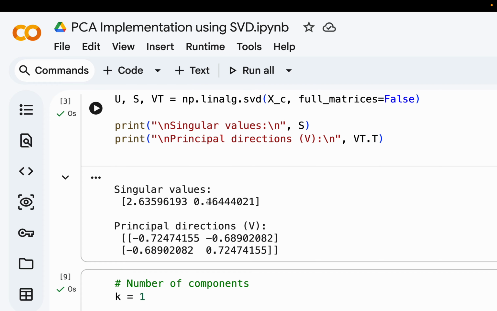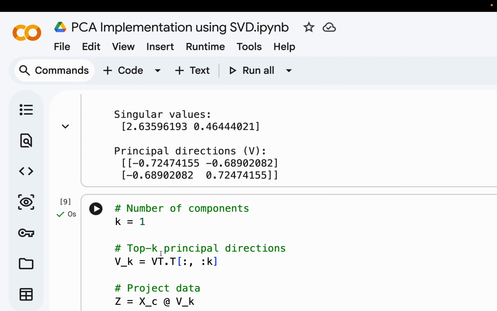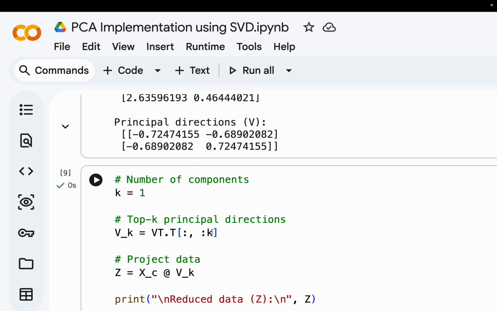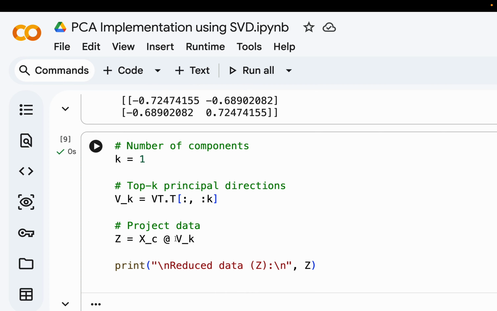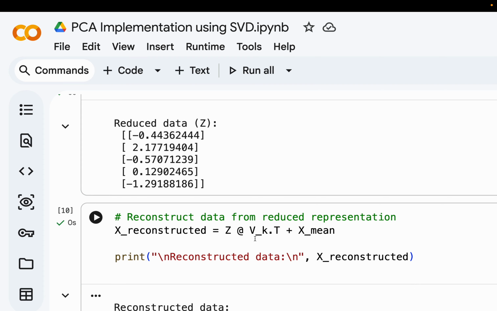So we are eliminating the vector corresponding to the smaller singular value, and we are utilizing only the vector corresponding to 2.63. That's what is being done here. We are taking only the first singular vector of the maximum singular value, and later projecting this data to construct the matrix Z, and later we use it once again to reconstruct back the data.